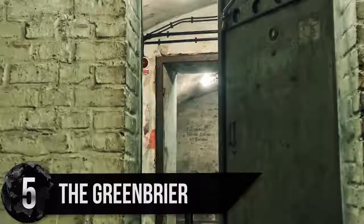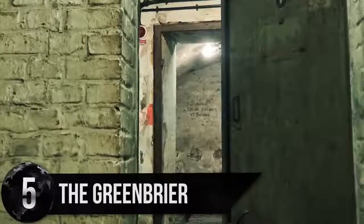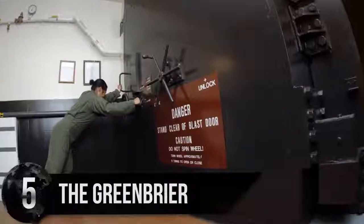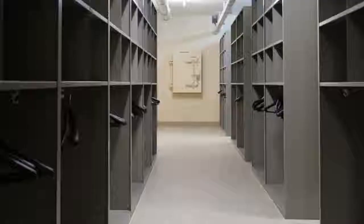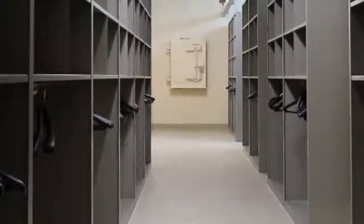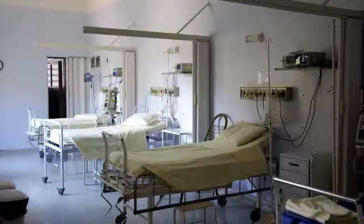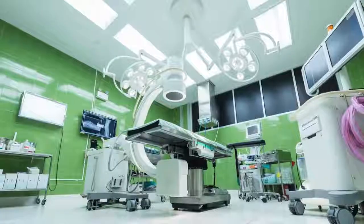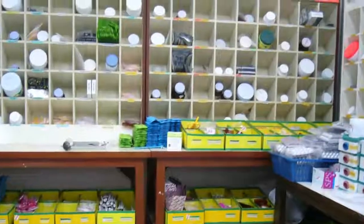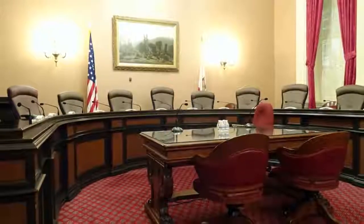According to its website, during the Eisenhower era, the bunker, occupying a space similar to a Walmart, was equipped with 4 entrances, a 25-ton blast door, decontamination chambers, 18 dormitories designed to accommodate over 1,100 people, a power plant with purification equipment, a communications area, a clinic with 12 hospital beds, medical and dental operating rooms, a laboratory, a pharmacy, an intensive care unit, a cafeteria, and meeting rooms for the House and Senate.